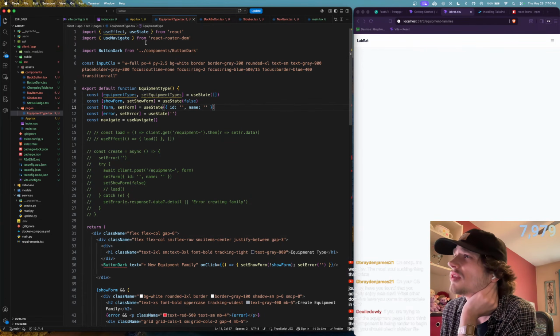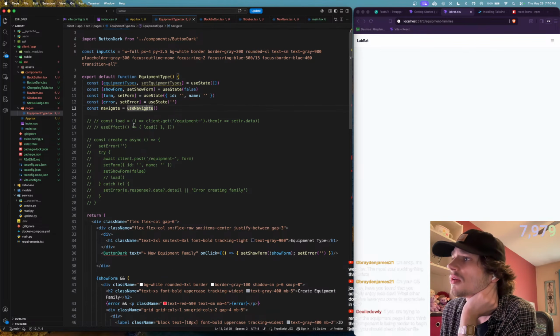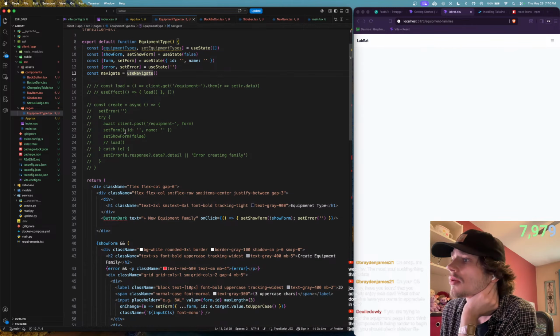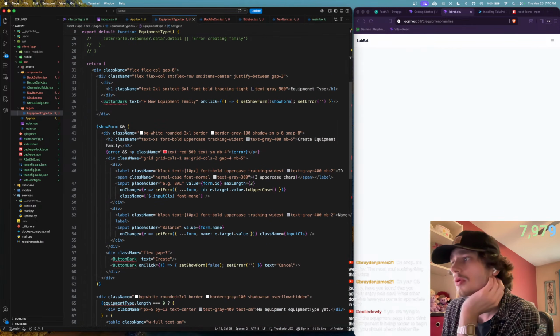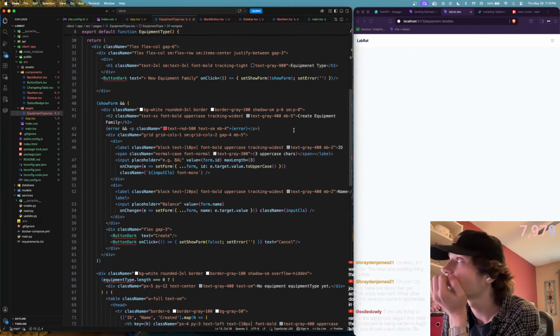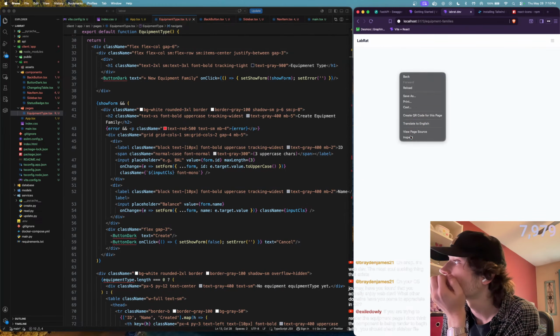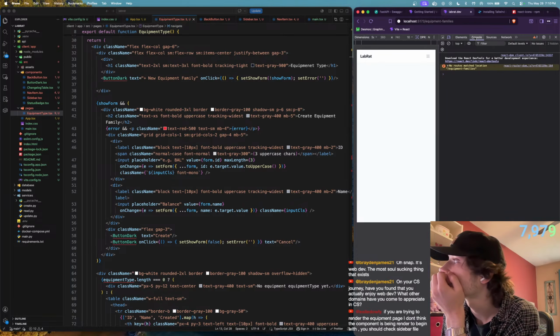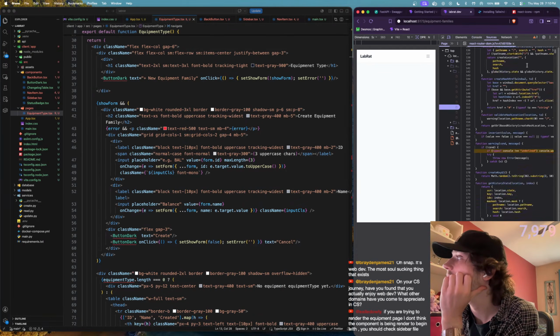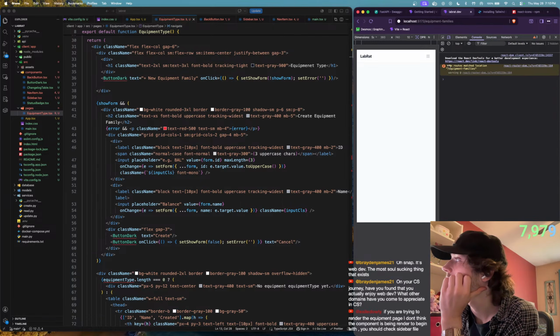So use navigate, React Router DOM, use navigate here. Free equipment. No route matched equipment dash families, React Router DOM. What page?